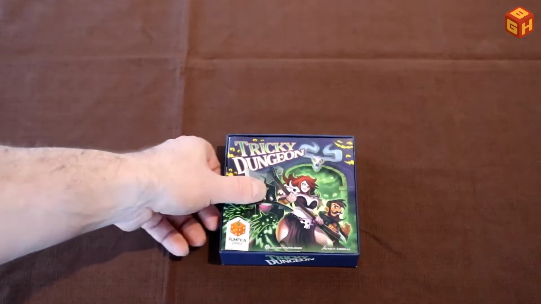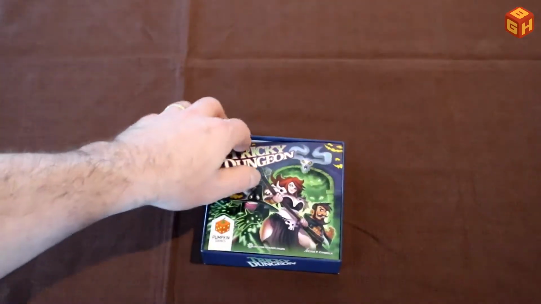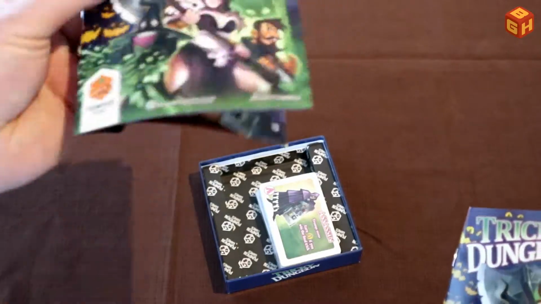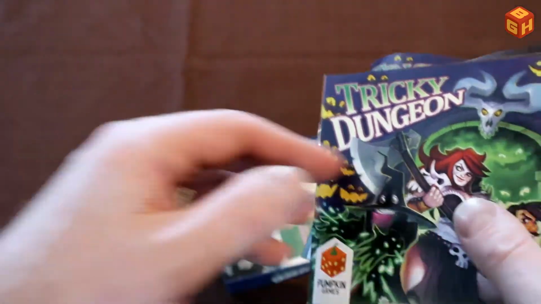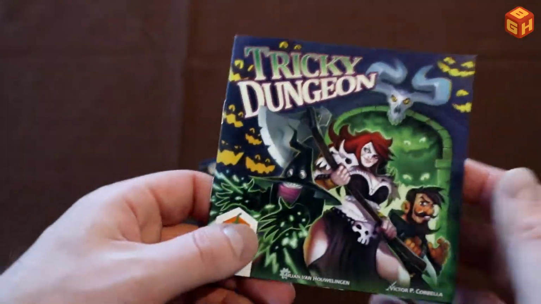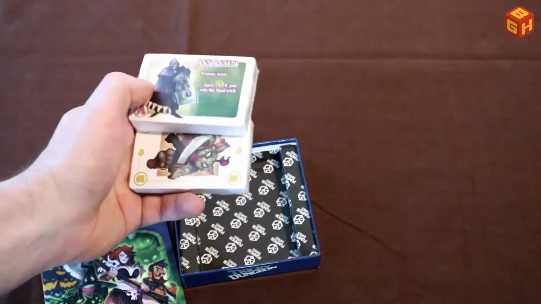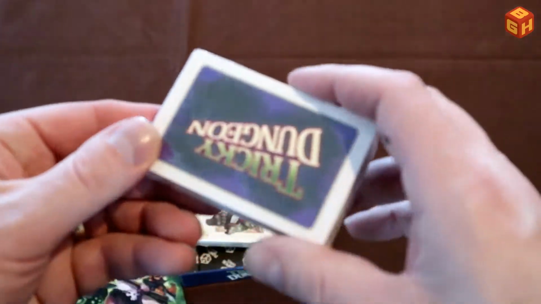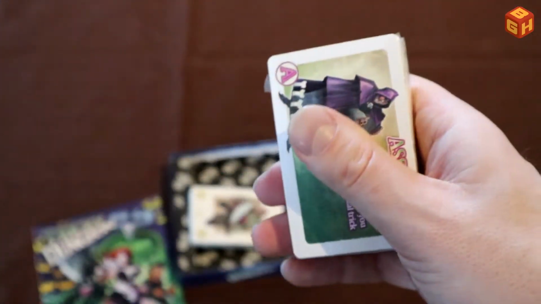So the first thing we see is the little rule book in several languages. So we have a couple of these in here. This one doesn't say on the front. This is a German booklet, an English booklet, and a Dutch booklet in my edition. And then there's a small insert here with these packs of cards. So let's open those. They have a thing here somewhere you can pull. I'm not gonna bother, I'm just gonna use my knife because I suck at this. Tiny things with my big hands.